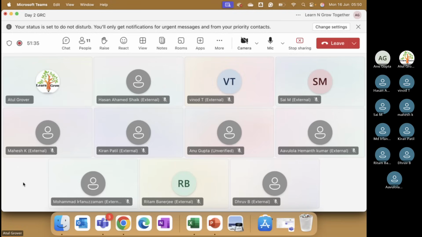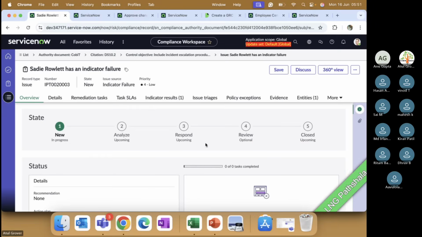Case. Atul, case is like an incident. Yes, it is like an incident, but different terms have been used. If you're talking in the ITSM, it's an incident. If you're talking the CSM, it's a case. If you're talking about the HRSD, it is again a case. If you're talking about the GRC, it is an issue. Okay. So an issue gets created.